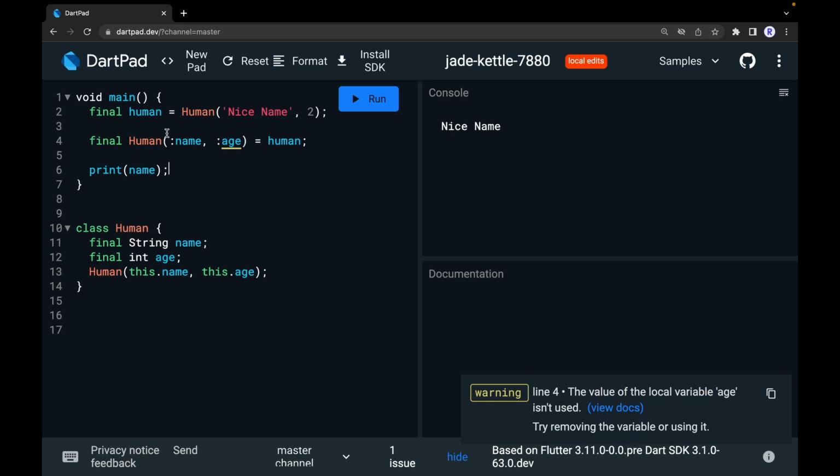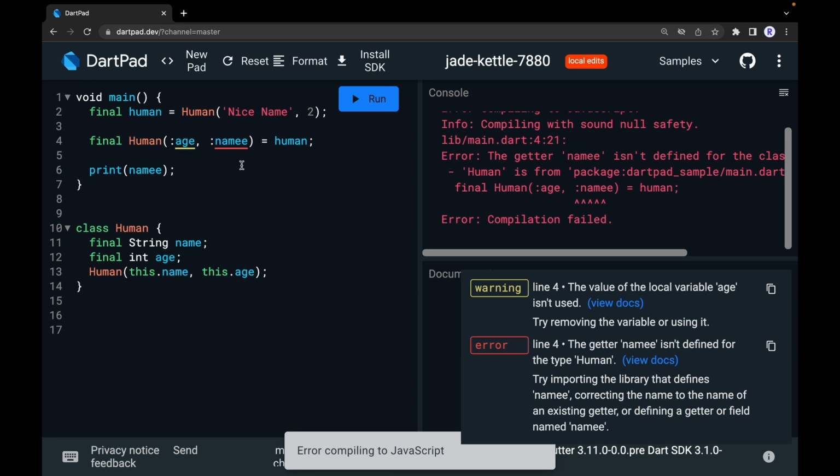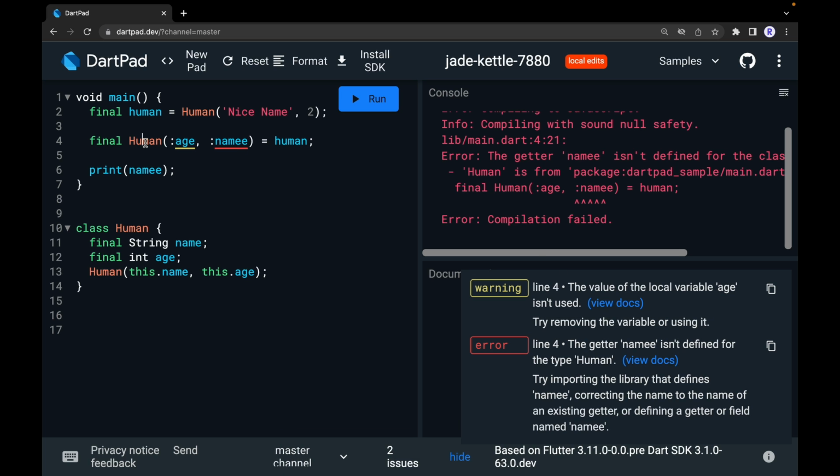So here you need to mention the name of the class followed by a colon, then the name of the field, again colon, then the name of the field again, which is equal to human. And you can also pass age here, name here, then try to run it, and we still get the correct output. But if you misspell this, suppose name is namey, and then you try to run it, you get a compile time error of course: that name isn't defined for the type human. Since your class name is human and there's no property of name here, you cannot use namey. So you need to pass name here.